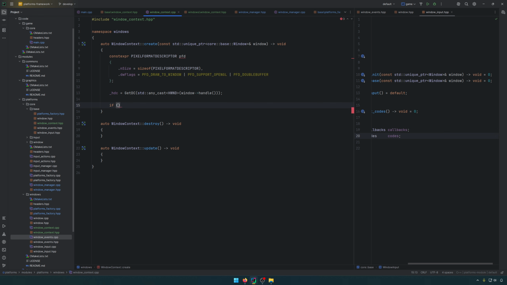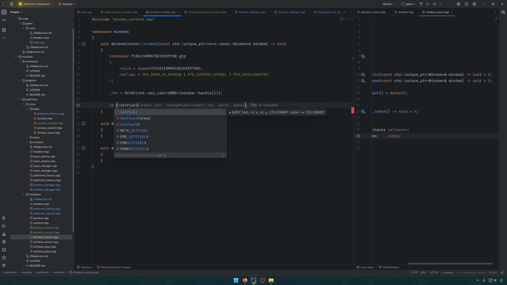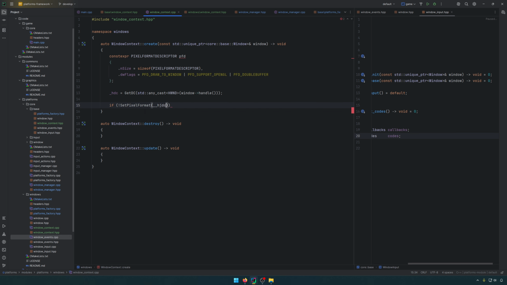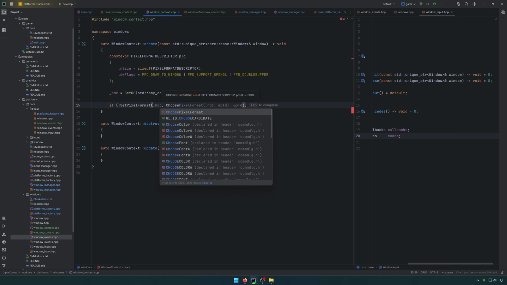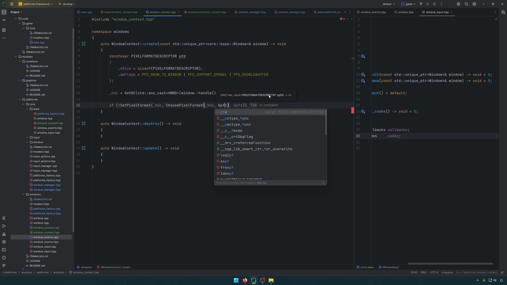Here we'll have an if, and we try to call SetPixelFormat, which takes an hDC, and it also needs the second parameter to return something from ChoosePixelFormat, again with hDC and a reference to the PFD.